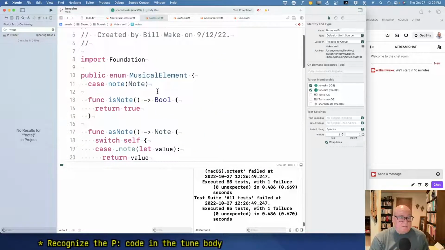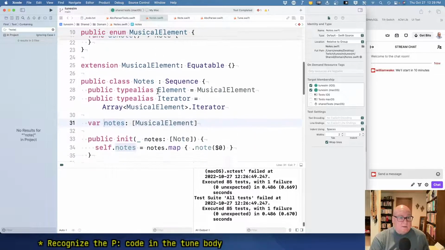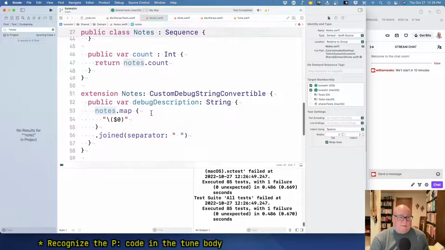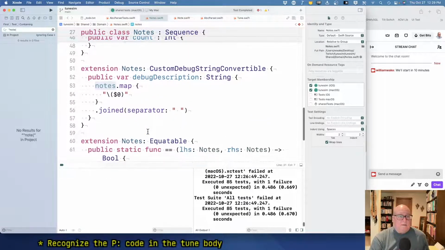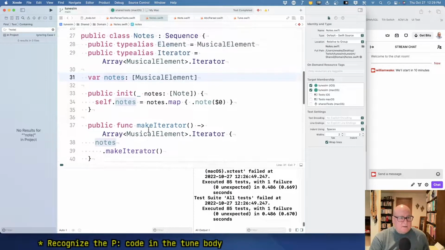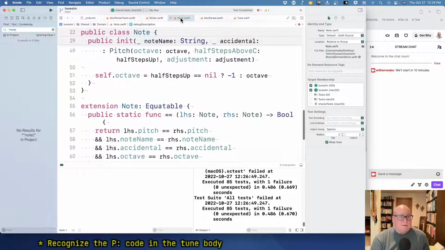Does it have a print? Notes. I'm puzzled. Okay, where's note?